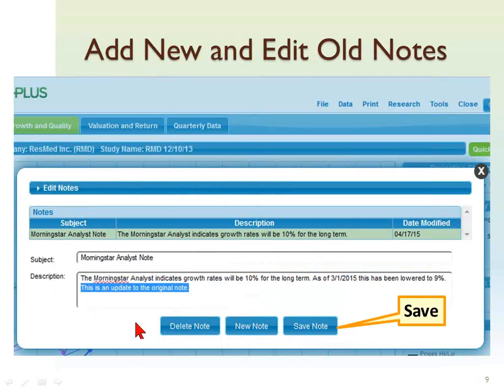So I'll be doing that for our company profile information so you can see how that works. You could make as many notes as you'd like. There is about a 1,000-character limit on each note, but you're certainly welcome to cut and paste from other resources and paste into there.